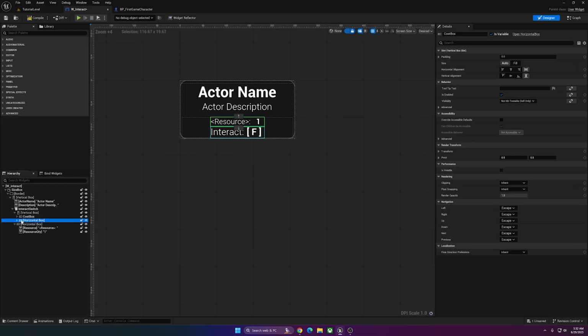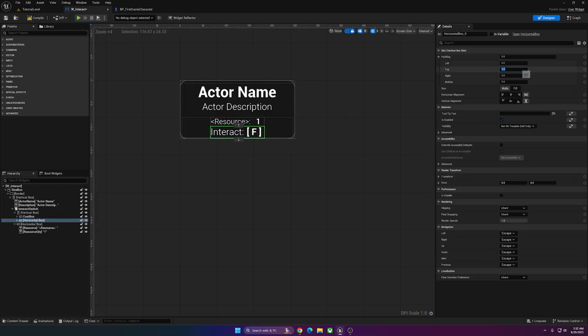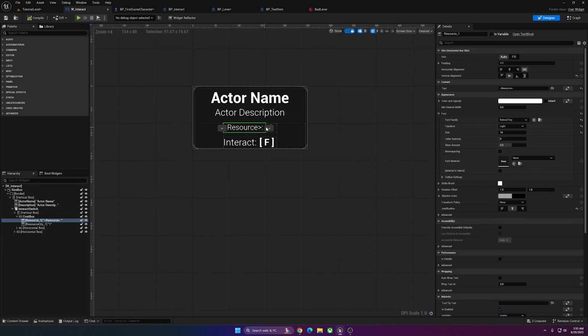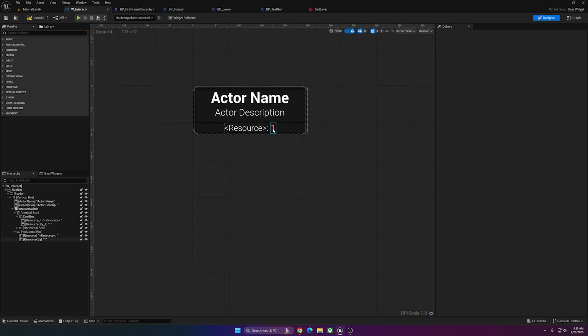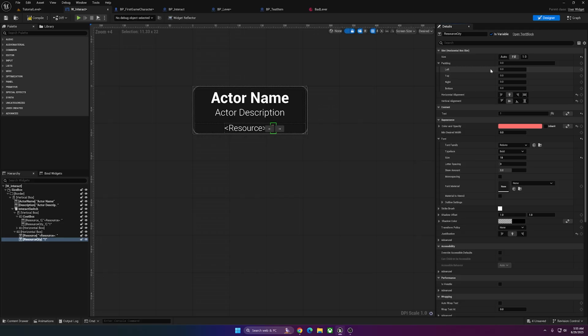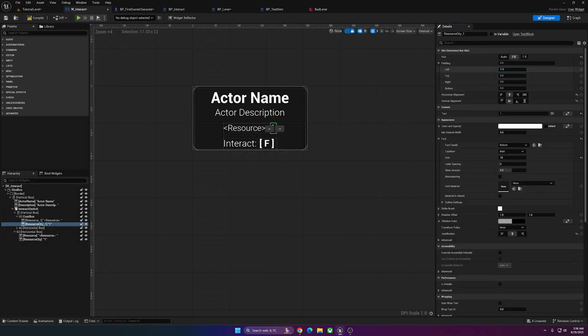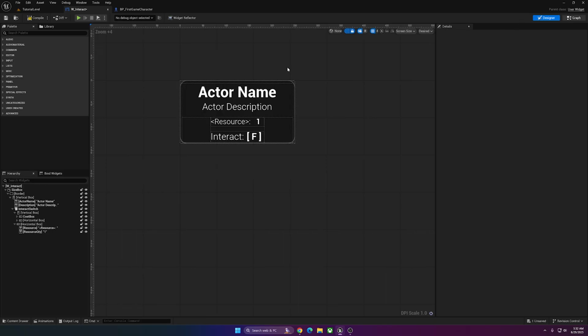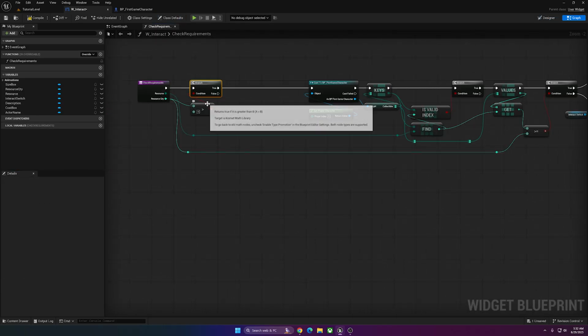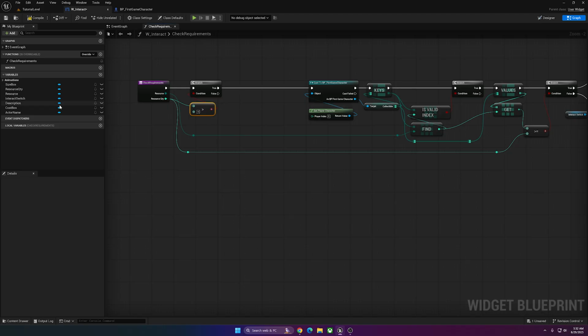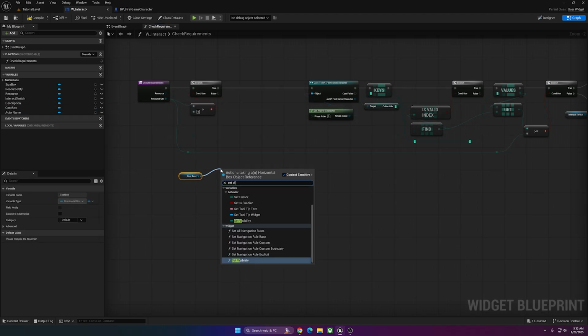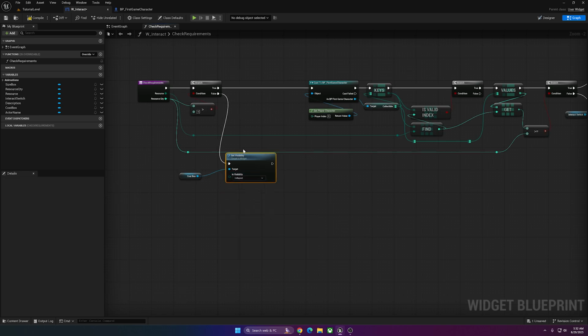I think I want there to be a little bit of padding between these things. So maybe another 10 padding between these boxes. I think the text might be a little too small. Go up to 18. And the number here needs a little padding on the left side, maybe 5. I'll put padding on it here too. And what we're going to do, one last thing, is if the resource quantity is 0, we're going to take this cost box that we just created and set visibility to collapsed, which will just hide it.